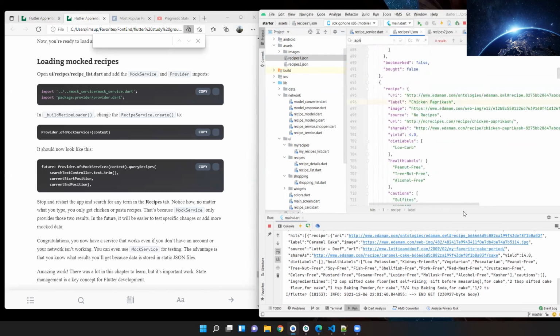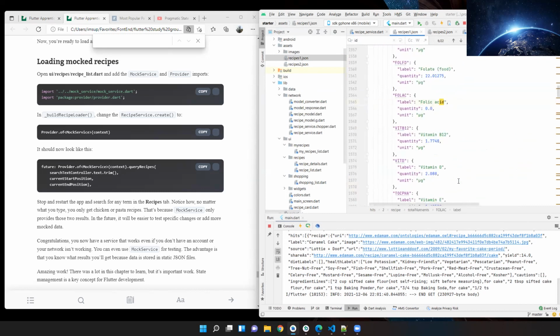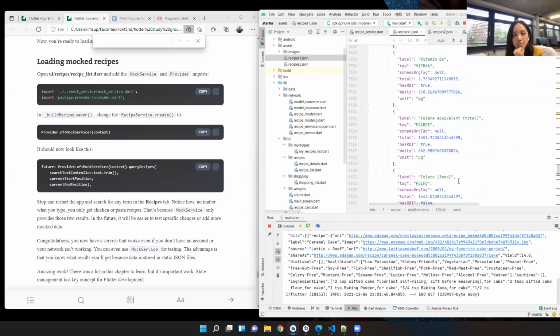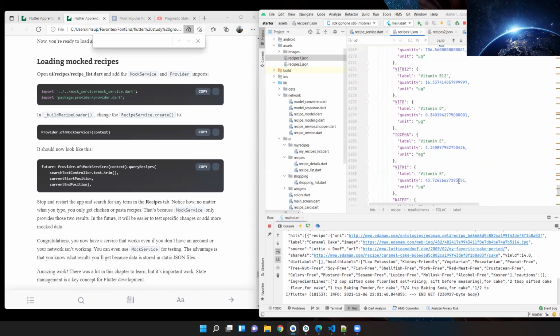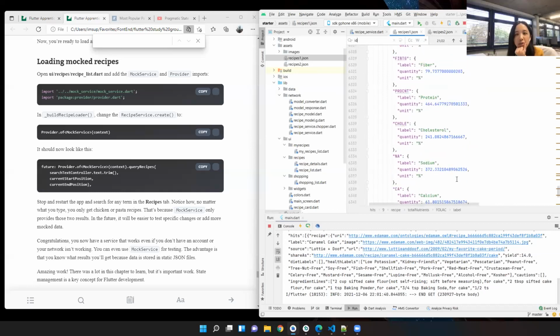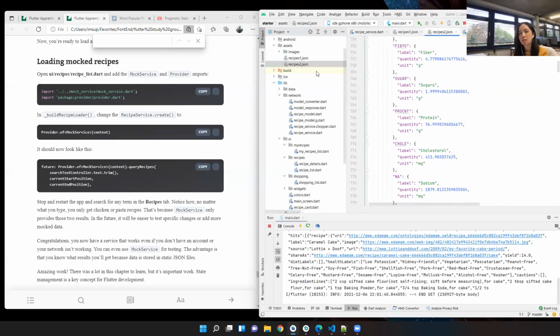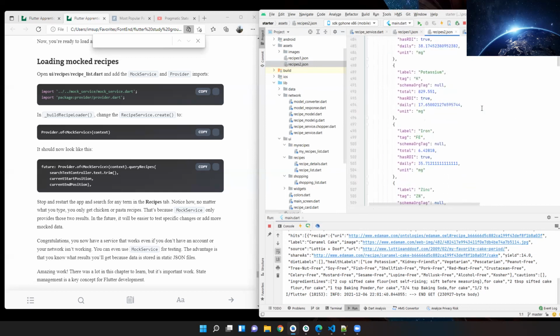No, search for ID. Oh, you mean the recipe ID? Yeah. I don't think they pass the ID usually. I think maybe you need to define your own ID. When you add the recipe, maybe you need to append your own ID. Yeah, but I think that's a bit weird, no? Oh, it's a bug. Yeah, no ID.